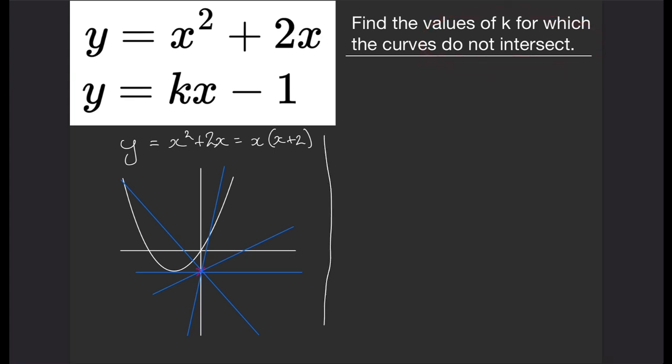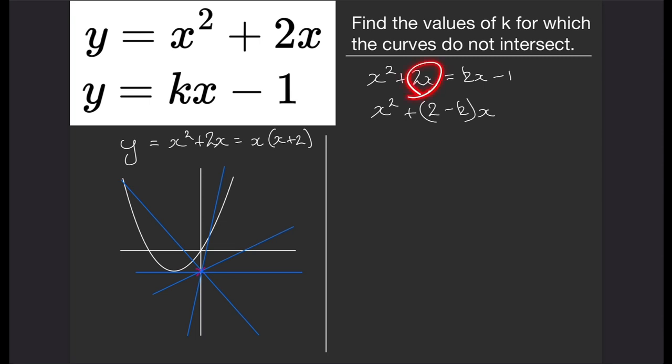So the way we'll do this is by setting them equal to each other and then trying to find one quadratic from that and looking at the discriminant of that thing. So setting these two equal to each other, we've got x squared plus 2x is equal to kx minus 1. We'll bring everything to the left-hand side to form one quadratic by itself. So we'll have x squared plus 2 minus k, lots of x, coming from, we already had two of them. We've taken k away, so it's going to be 2 minus k. And then this minus 1 we'll add over, and we'll have a plus 1 on the left.